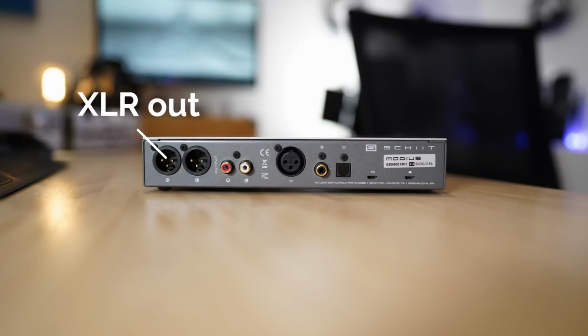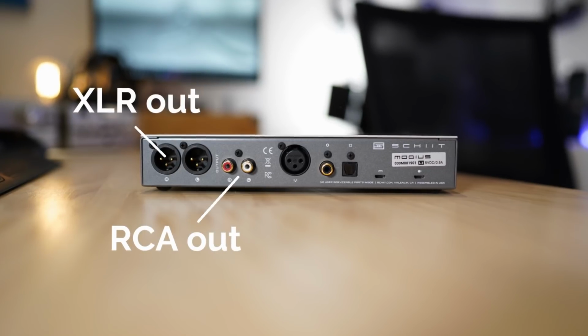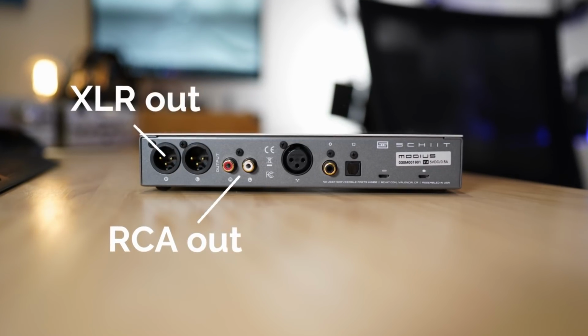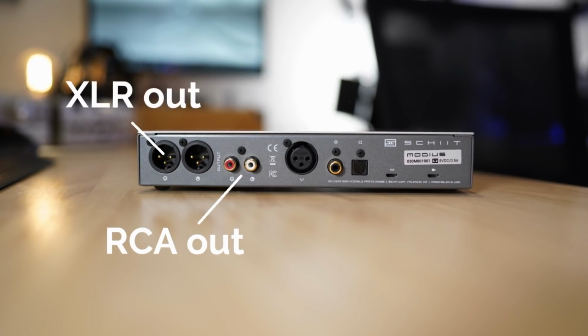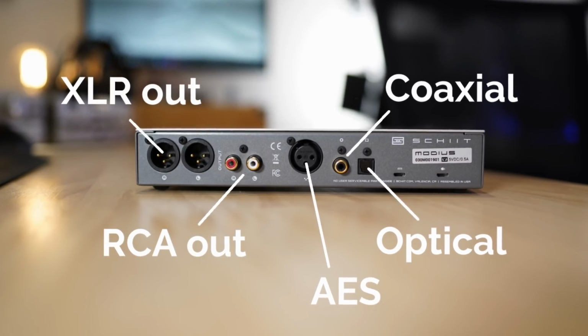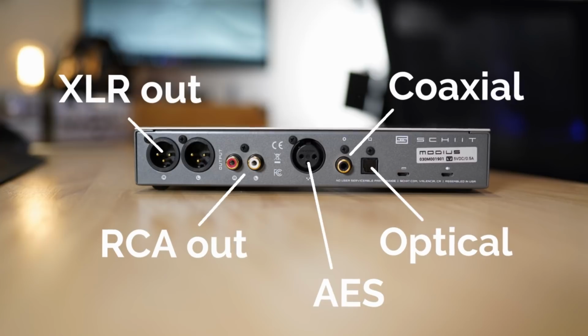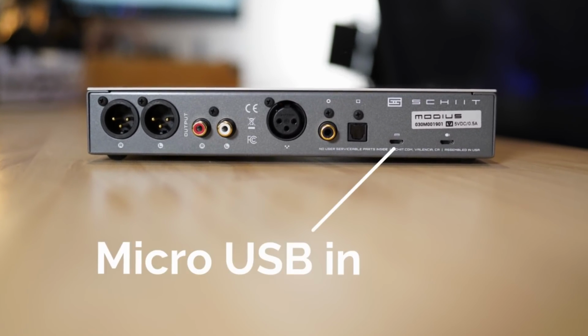So on the back here, I'm going to start from the right hand side, or my right hand side, and work across, starting with a pair of XLR outputs. So as I said, this is a fully balanced DAC. We've then also got a pair of RCA outputs. So you've got single-ended and balanced from the same DAC here, which is nice. You can run 2 different amplifiers if you want to. You've then got a series of digital inputs. So we've got optical, coaxial, AES, and USB, but not as we're used to seeing it. In the case of the Modius, like its baby brother the Modi, this takes a micro USB input.